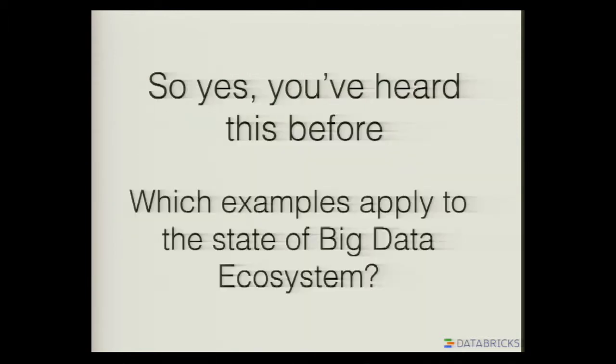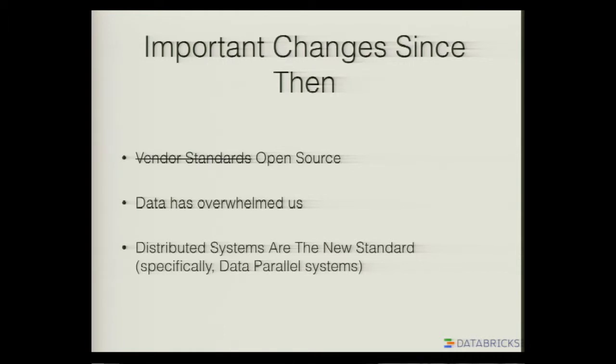Write once, run anywhere. So let's see how much of this applies to where we're at in the big data ecosystem right now. A couple things have changed since that point in time. Probably the most important one is that vendor standards are not really what drives technology adoption anymore. Open source has proven to be the way that the community at large adopts new technology. And so whoever has the best open source project is going to win.